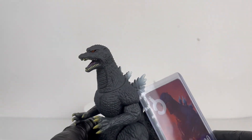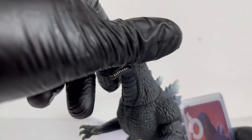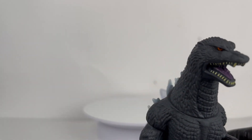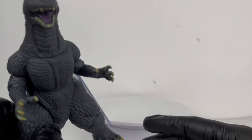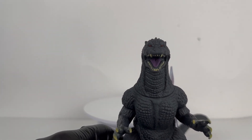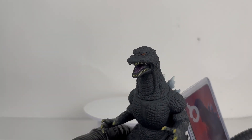Moving into the figure, let's start at the top. Taking a look at the eyes — I really do enjoy these orange eyes. They look really good for the Final Wars suit. The orange and black come through really crisp, and I love the black outline around the orange; it makes the eyes really pop. We do have great looking eyes on both sides. He has a great side profile. From the front, you get a little slightly derpy look, but a lot of Godzilla figures look that way from the front, and this one is definitely not too bad. Top of the head spikes look pretty nice with good detail.